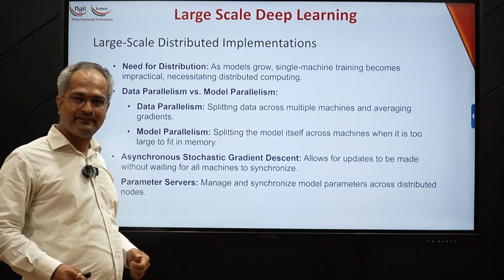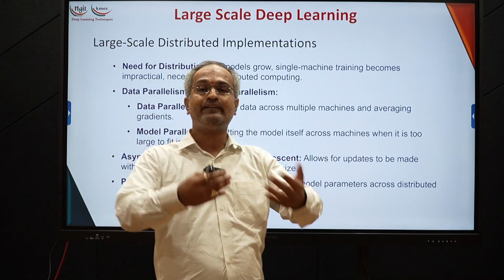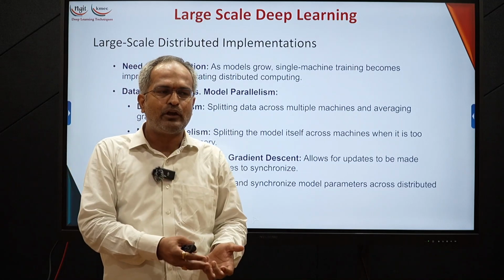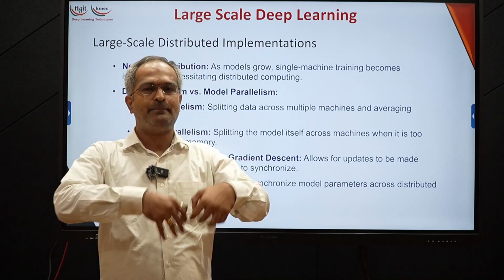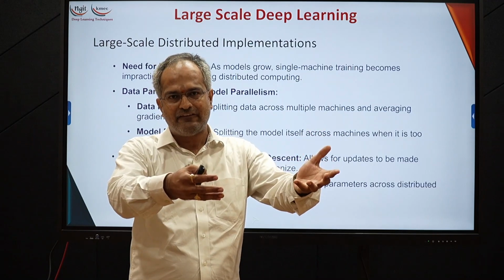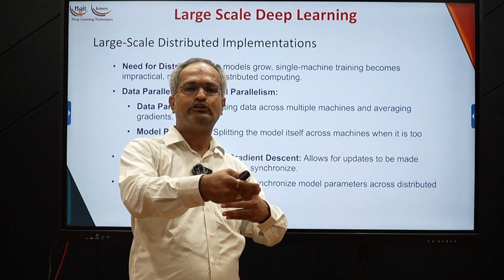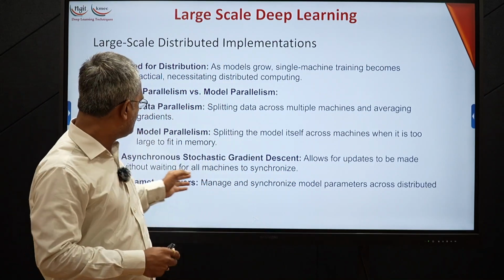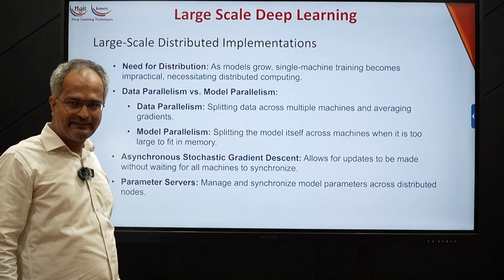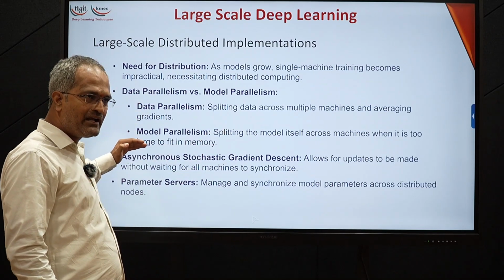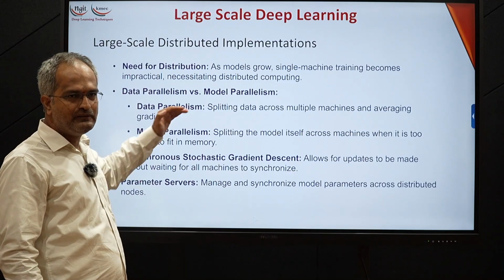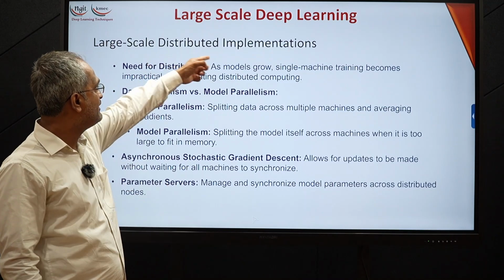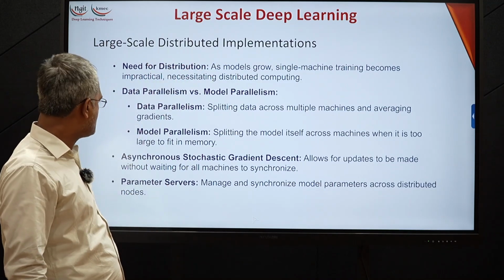And model parallelism is a process that can be distributed. We can initiate the process at one place and it can be distributed wherever the data is available. The process will go there, execute, and return the output. That is model parallelism. So, data parallelism and model parallelism are the two major things we have to understand for distributed implementations.